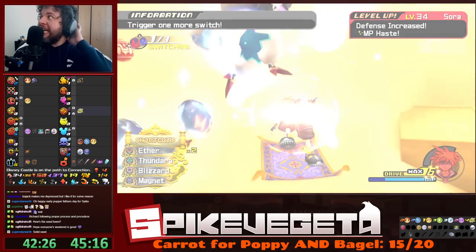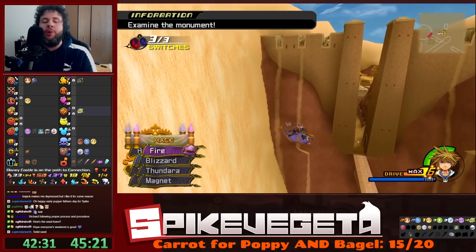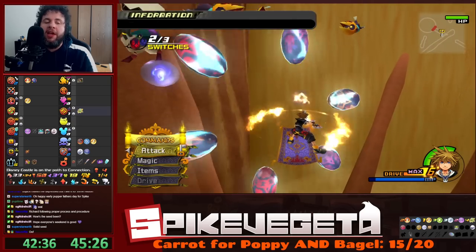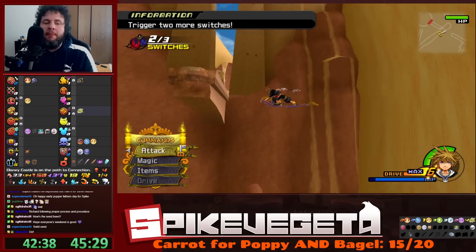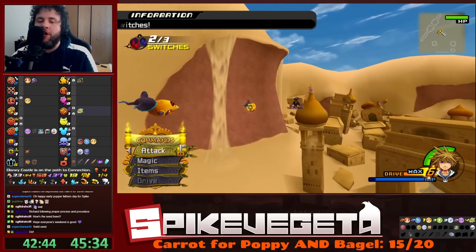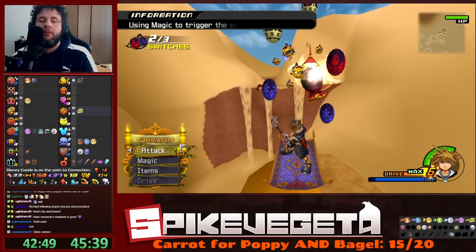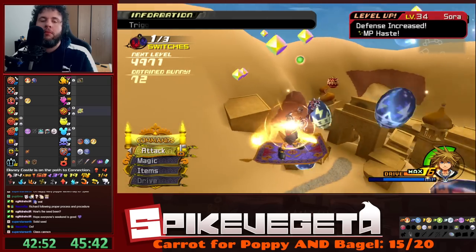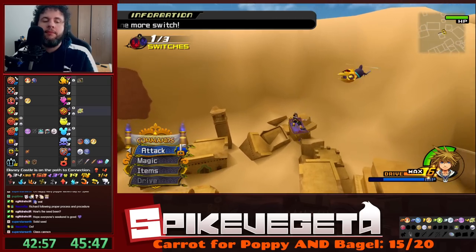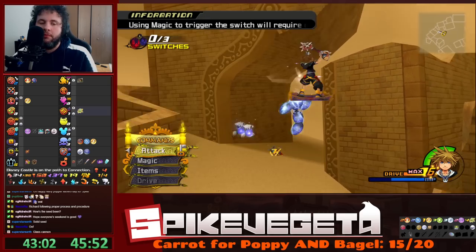Are you kidding me? Wow, dude. Oh, my God. Unfortunately, we are a little squishy. We went big glass cannon. Unfortunately, I don't have a reflect. I don't have second chance. Wow, that still one-shots you. That's nuts. Okay.